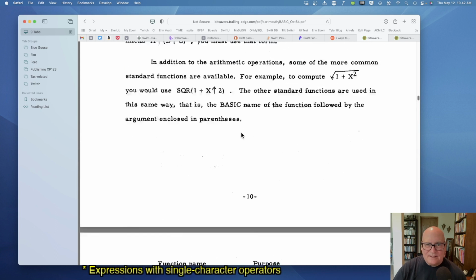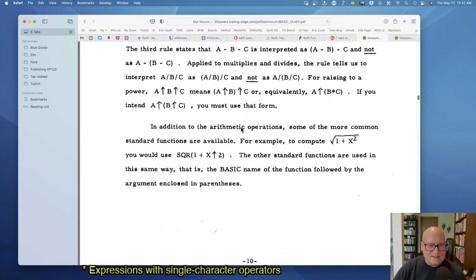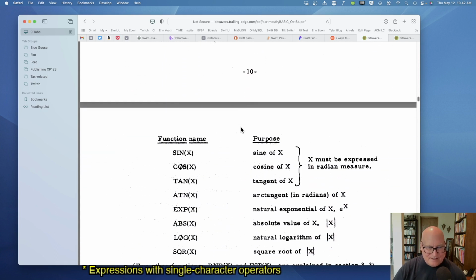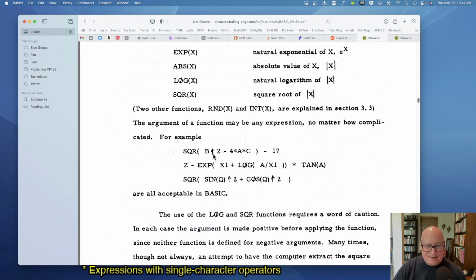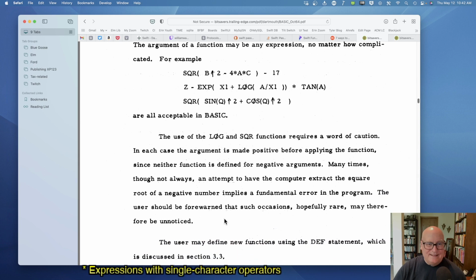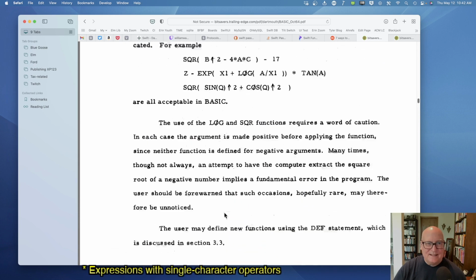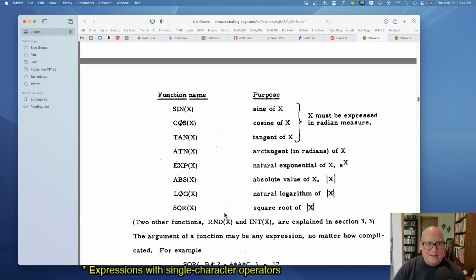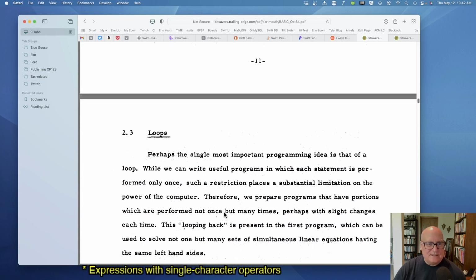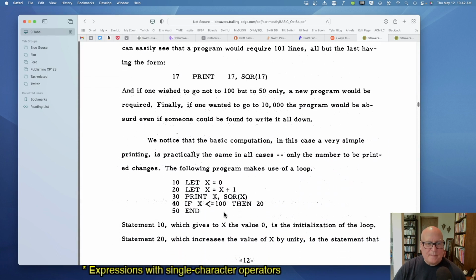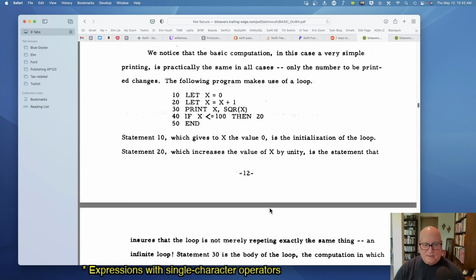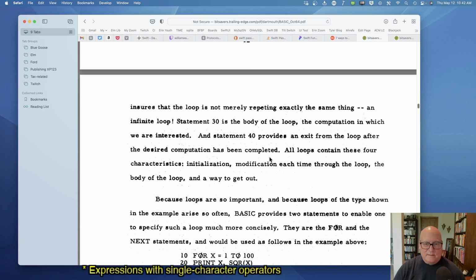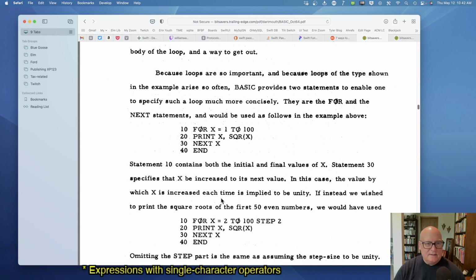And the other one I find funny, well, we'll get there. Less than and greater than aren't in his keyboard, so he has to hand put in the arrows and the less thans. Okay, but we got abs, log. We don't have any of this logical stuff yet. Okay. If x less than or equal 100, statement 10, statement 20, I want statement 40. Exit after.